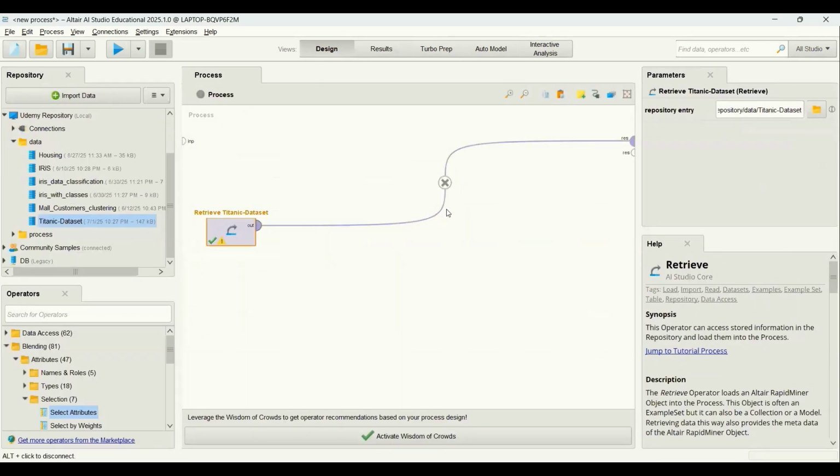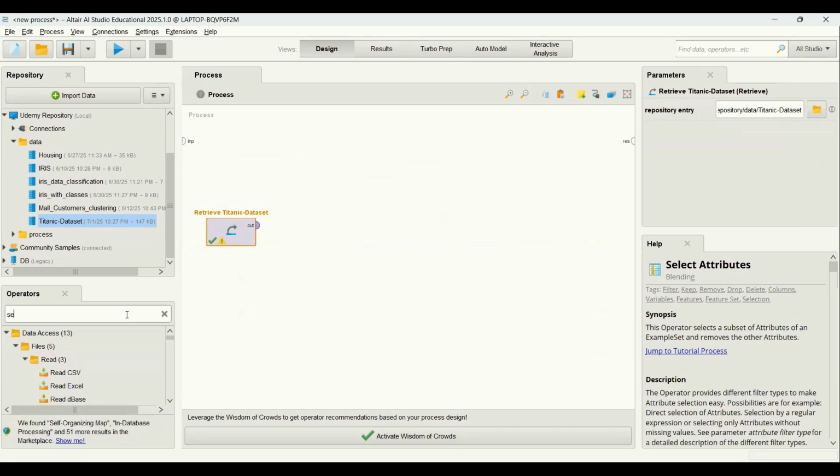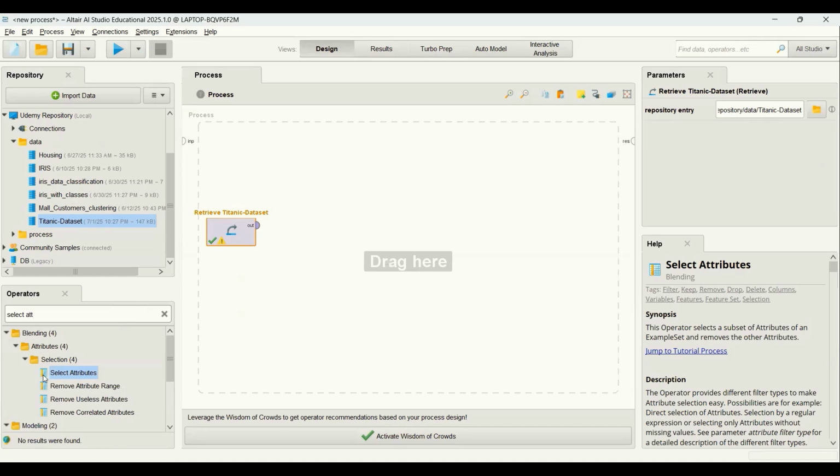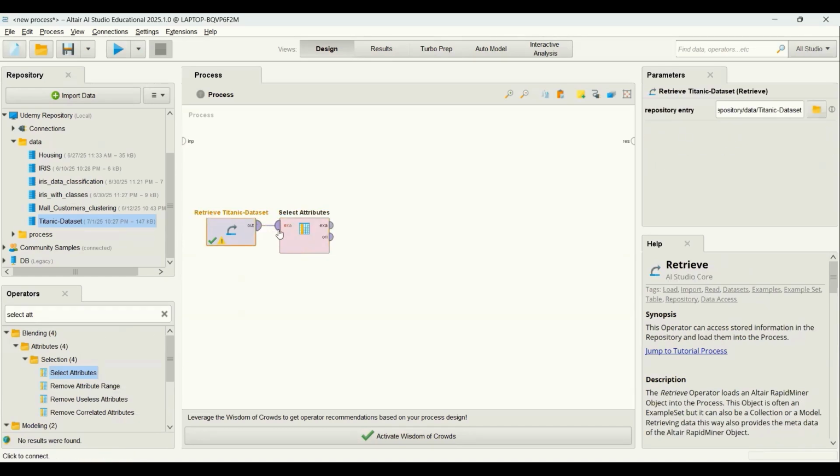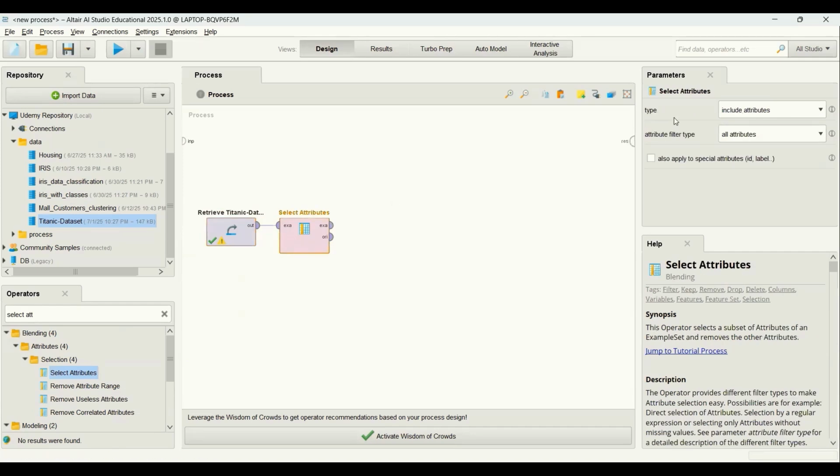So let's first remove those unwanted features using an operator called select attributes. Bring the operator here and configure this one. The type is going to be include. The attribute filter type, I'm going to use a subset.